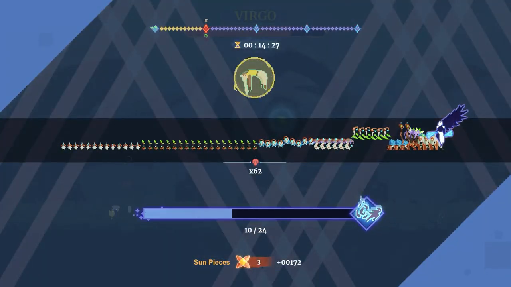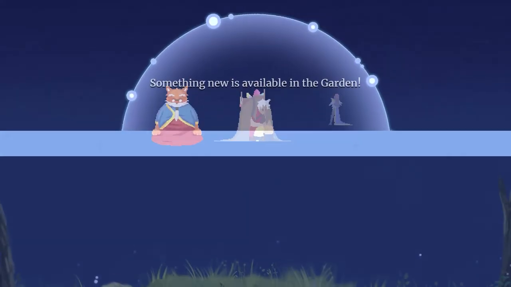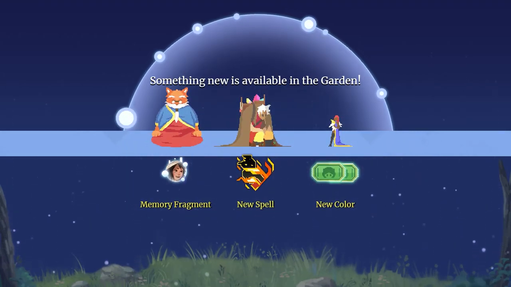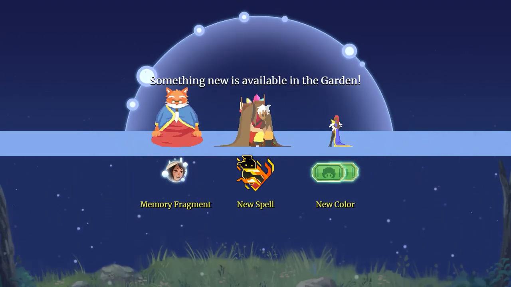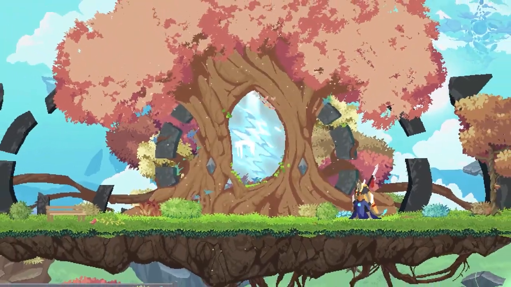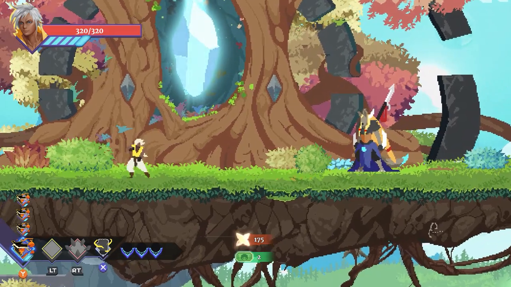Good demonstration. And so your game loop is gonna take you back to the garden. Memory fragment. Okay, cool. That'll unlock some more currency. A new color. Ooh. And so usually when you get out of a match, it's going to tell you where to go next, right? It's going to say, okay, you're going to go talk to so-and-so and get whatever thing you unlocked or whatever. You coming for a landing here. There we go. He's gonna say something. We got two of these things now.